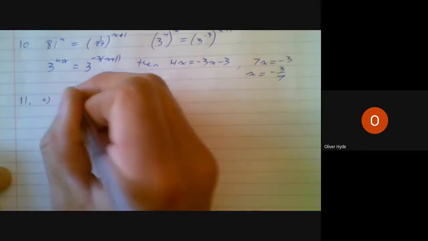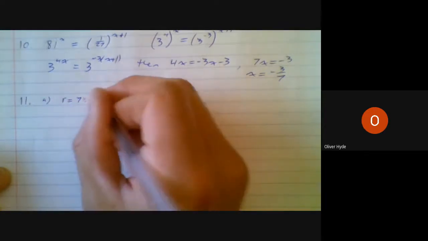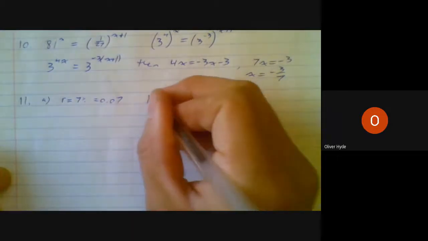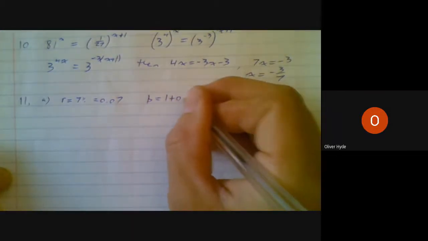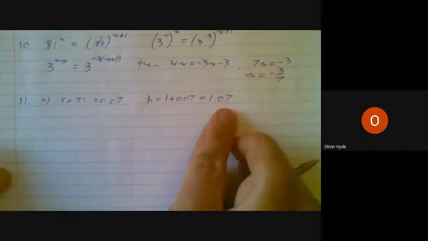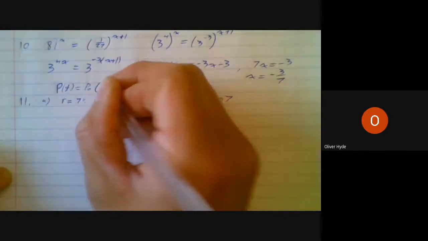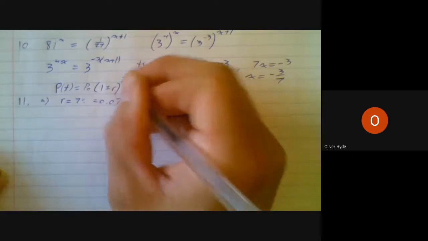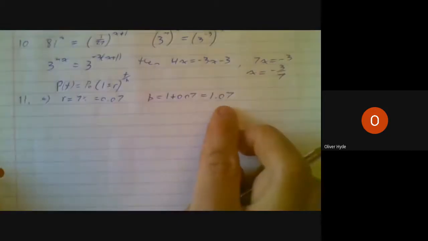So I've got a rate of 7% or 0.07. That means that my base I want to use is going to be 1 plus 0.07. I need my base to represent the 100% that I keep plus the 7% that I increase. Sorry, a little bit of review here. Usually we can use models P of t equals P0, 1 plus or minus your growth rate or your base to the exponent t divided by h, the length of a growth or a decay period. Okay. So by having a base of 1.07, that's how I grow by 7%.